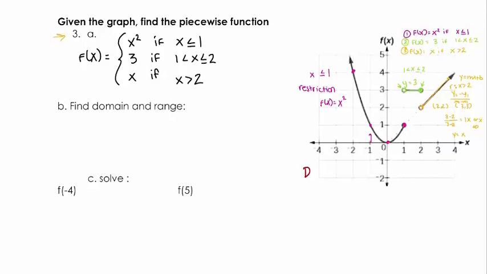So we know, looking at this, that our domain continues infinitely on in the left-hand direction due to our parabola. So this is going to be parentheses, negative infinity, and it goes all the way until, so we have a 1 here, we have an open dot and a closed dot, so this checks, this is included in it. Then we have an open dot and a closed dot, so this, again, works because it has definition there, then it continues on right in the positive infinity direction. So we know that it goes on until infinity.